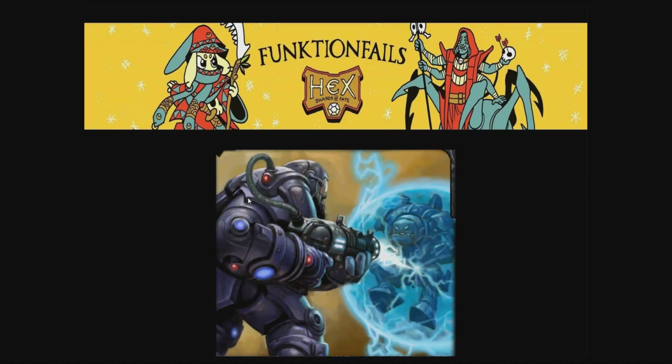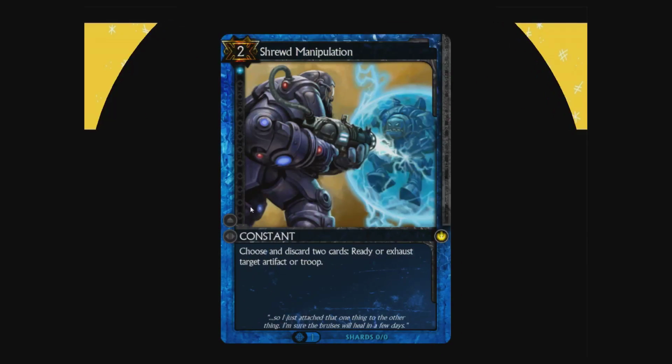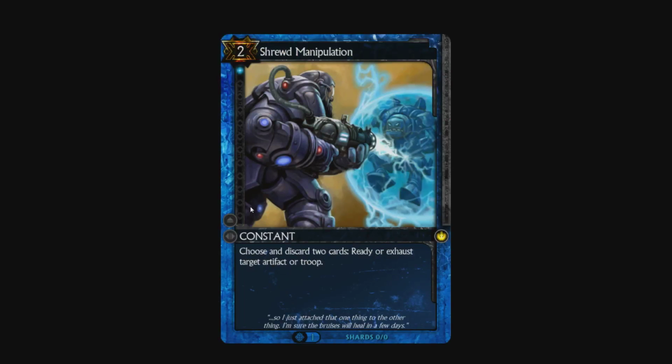You got a super cool dwarf shooting the robot. You know, when those robots get disobedient, you got to shoot them with the gun and give them a little zap and get them back in line. Alright, so there's the art. Let's see the card. You ready for it? Yeah. Shrewd Manipulation. That's my card.